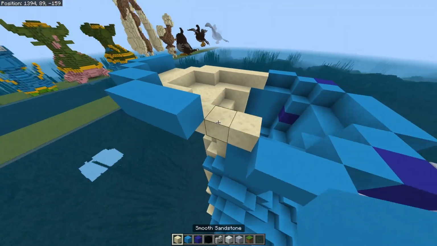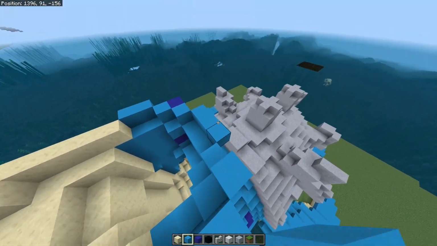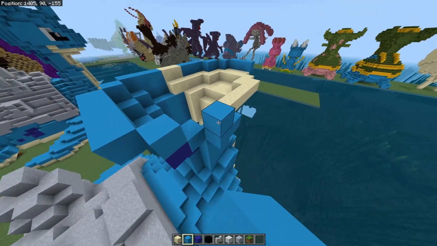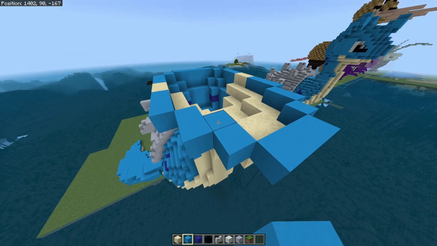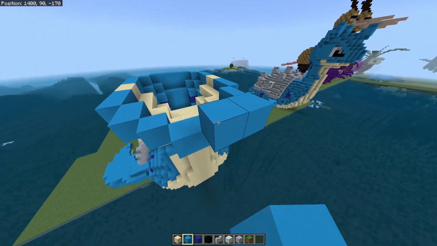One, two, three, sandstone, three, one there. One, two, three, four, five, there. Three, one, two, one, two, three. Two and one there. Next up, go here. One, two, three.